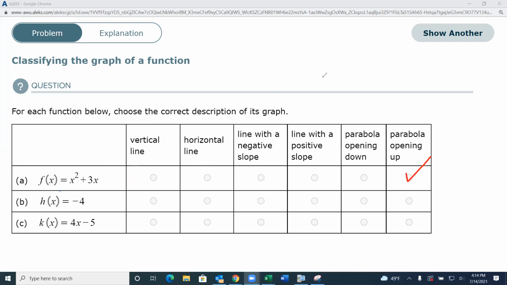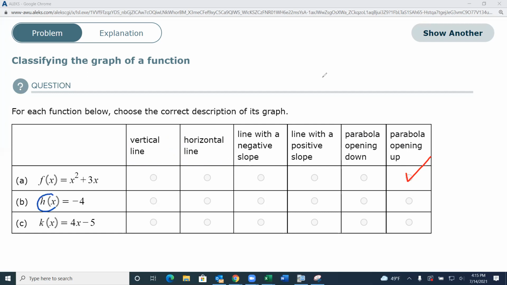So what about part B? Well, I don't see an x squared in there, so it's not a parabola. Okay, so the deal's off on those two. And to be honest, just to shortcut this, when there's only one variable in the equation, like just x, or in this case, just y, because h of x, the function name, is essentially y, that tells us we're going to have either vertical or horizontal.